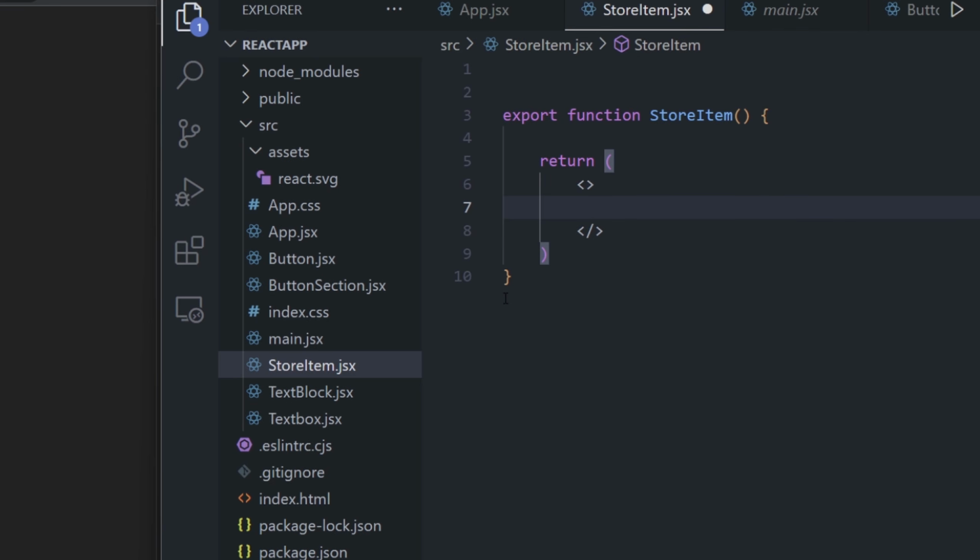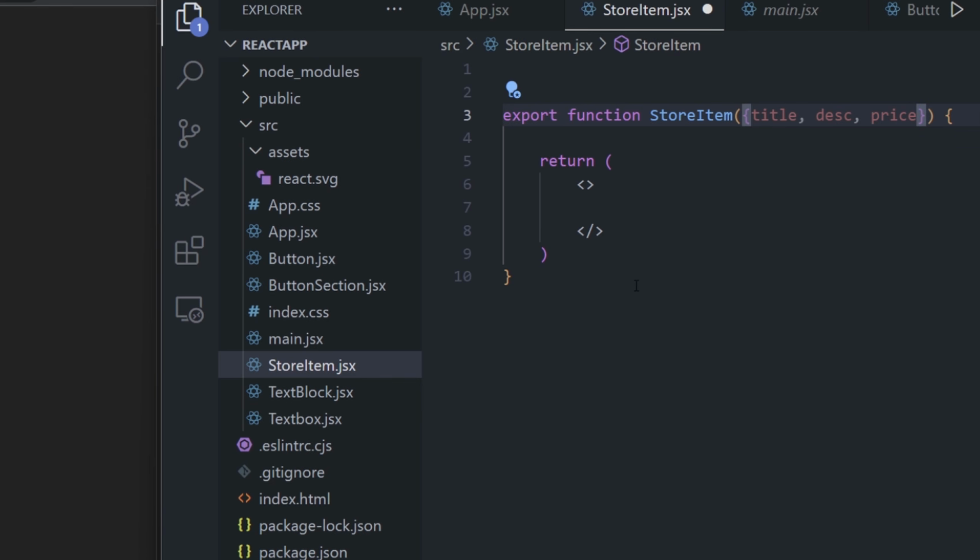And then for our store item, we're going to want 3 props for each of our items. So let's go ahead and go in here. Let's specify curly brackets, and then let's specify the props that we want. So let's think about this. For items, we're going to want, let's say, for each one, a title. We're going to want a description, and then we'll also want a price for the item. And those will be the 3 things that set each item apart from each other.